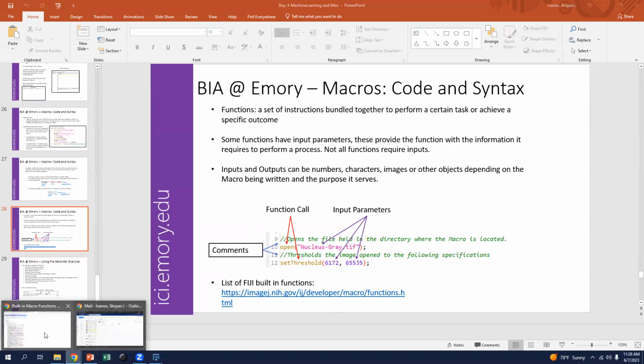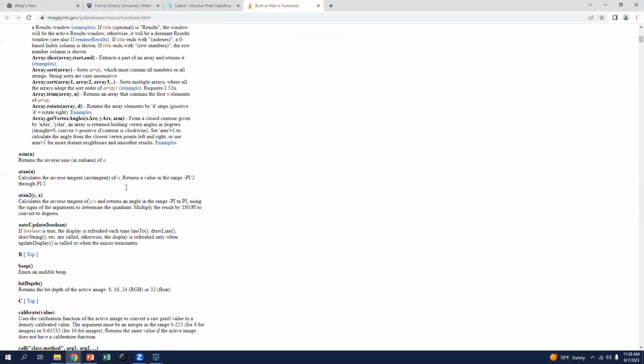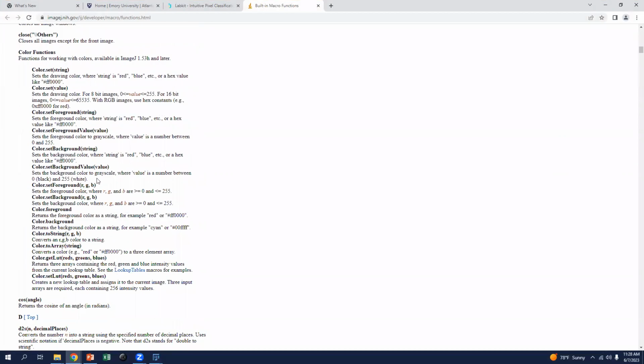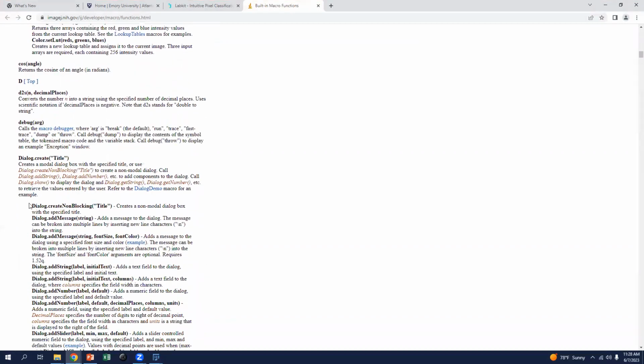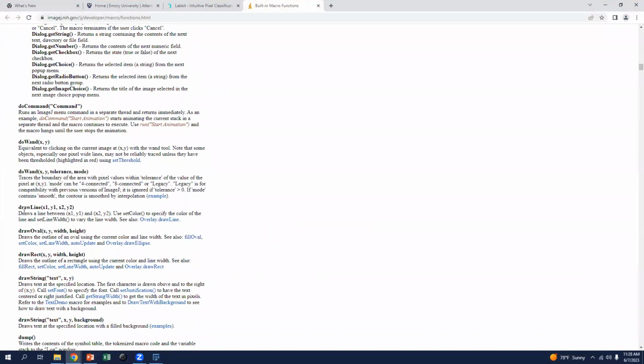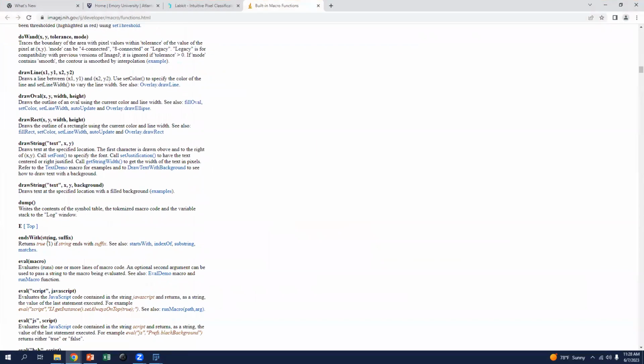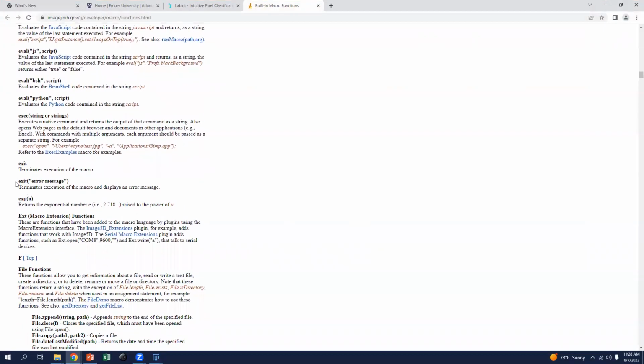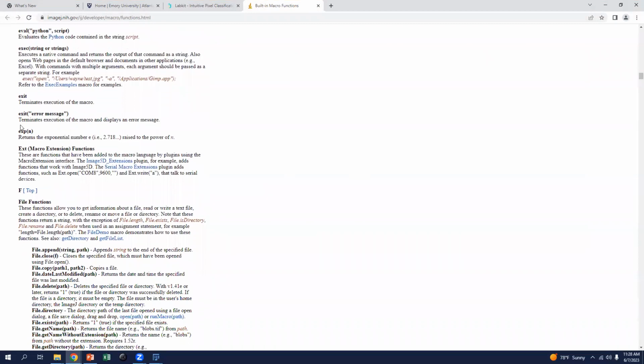But you're wondering, how can I know what inputs a function takes? That is a good question. On this master list of macro functions, you have the function names and then their inputs and the kind of input they need. So we can just look at a few of them. Eval macro, eval script, exit. What's a good one?